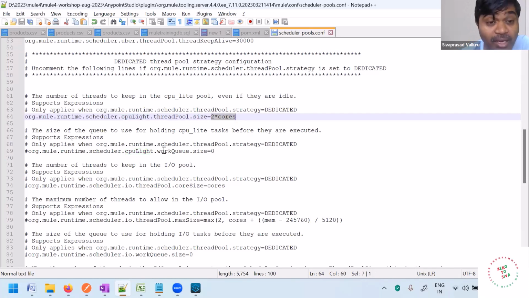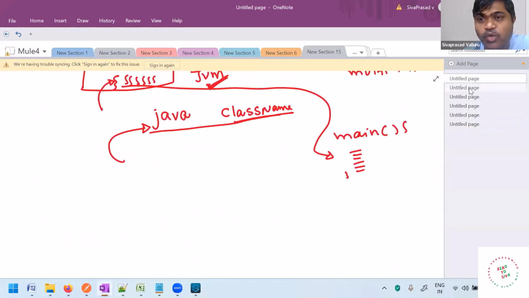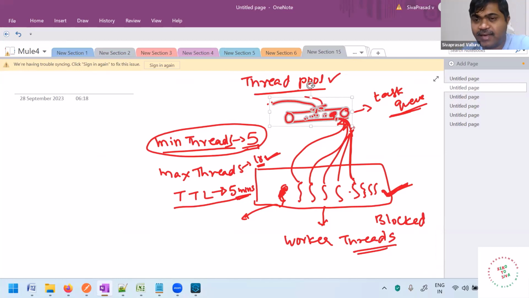And worker queue. I said for every thread pool, there will be a queue, right? There can be a maximum capacity for this queue. So if this queue is configured with size 50, 50 is the queue size, but maximum threads here is 10, minimum threads is 5.